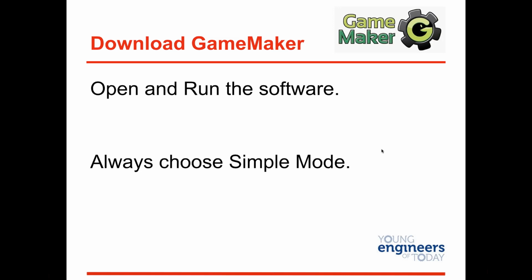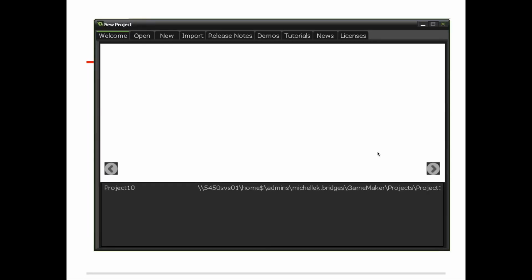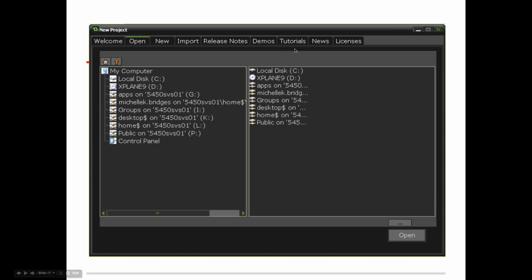All right. Now, I'm going to show you a few things, but what I want you to realize is that your version might not look like this version because you have a Mac or depending on the PC version. There are some similarities, but there are also some differences. On the newest PC version, you'll have this welcome tab, and you have these tabs across for open. Even on the Mac version or any of the versions, open allows you to search for other things you've worked on. So don't fret if yours doesn't look like this.